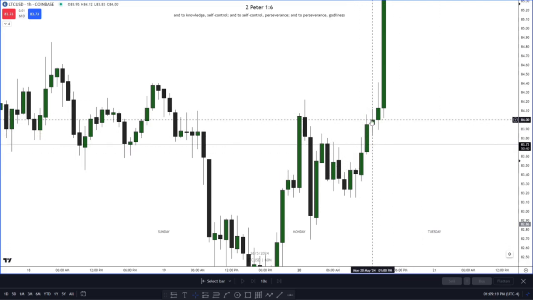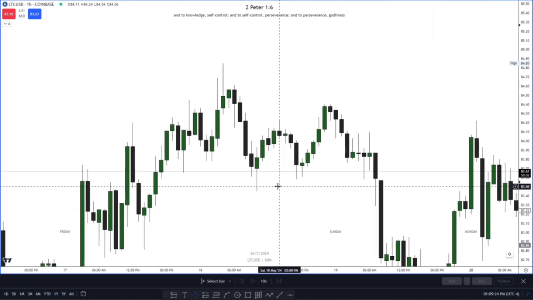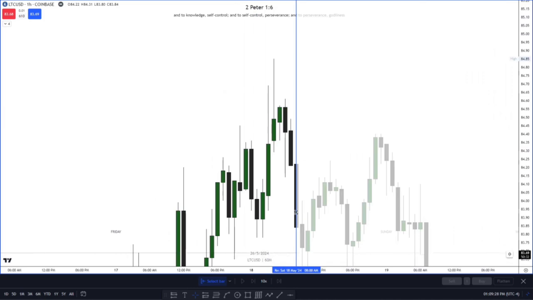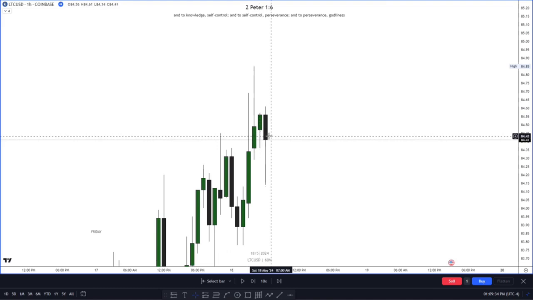Is this our change state delivery here? Yes. I'm trying to show an example where price is slightly perfect. Right here, right? If we were to select this, I'm not going to go into CRT. This is a CRT though. Open, high, low, close. Change state delivery confirmed right here.